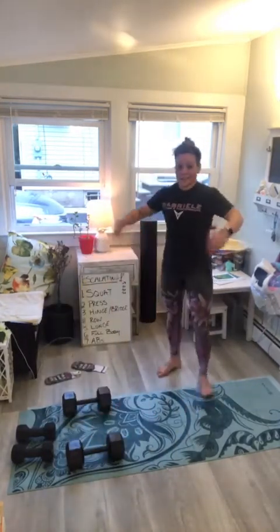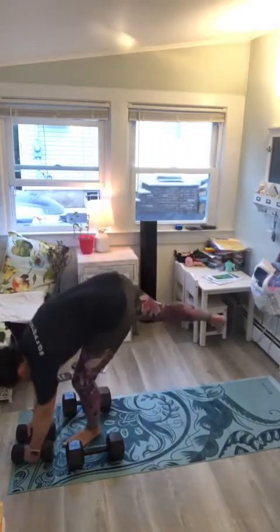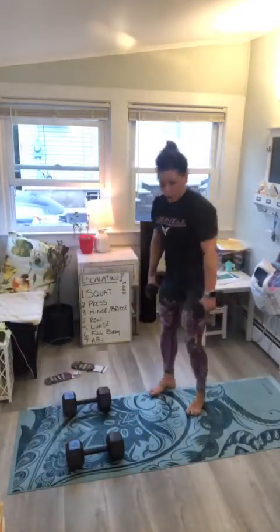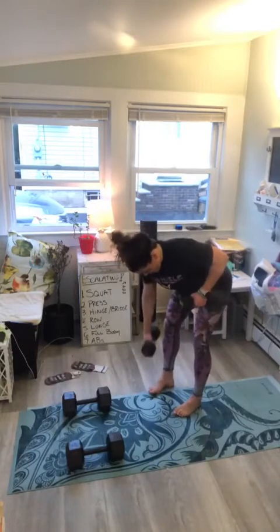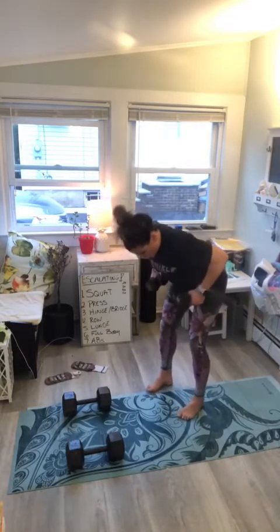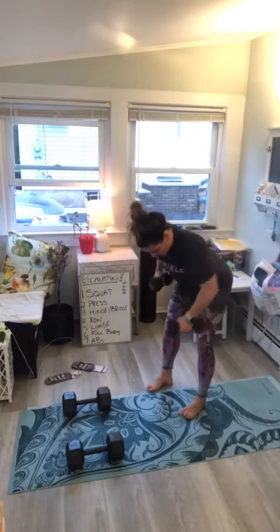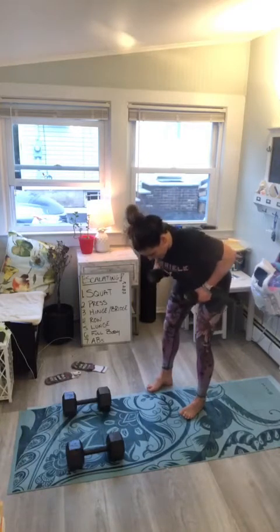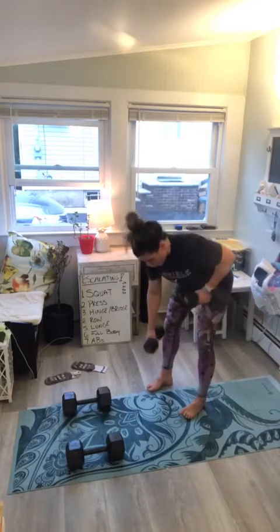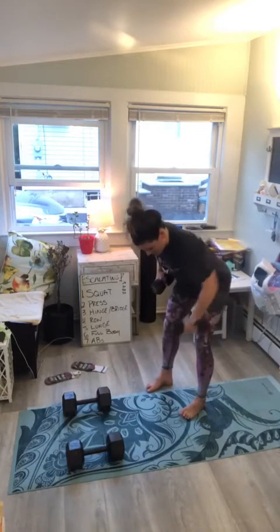Take a break from those weights. Shake it out. Get ready for your row. Ready. Get set. Go. Come on. Alternating sides still. I dropped my weight. But still working. Let's go. Still moving. Pick something you can do for the whole 50 seconds.